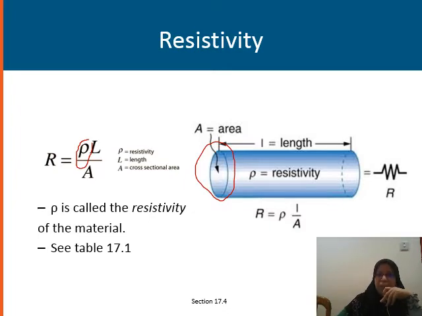The last one, resistivity. If you have your textbook, you can refer to this table. What's important is not for you to memorize the data, but for you to understand that the resistivity of different metals is different. So in short, resistance is proportional to the type of material. Resistivity shows the type of the material. They are just different. Right. Next.